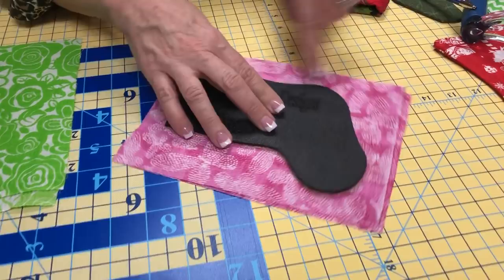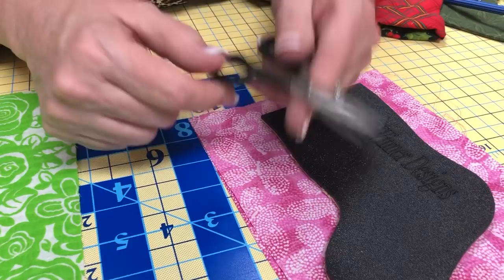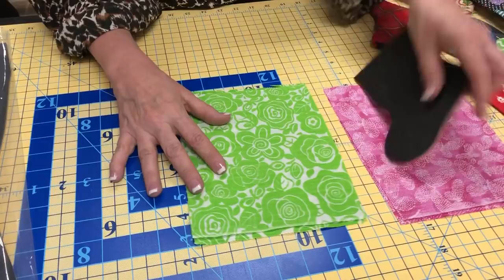So when I'm cutting with the smaller template, I'm going to draw here and draw here. If there is any part of the stocking fabric that you haven't cut, our precision scissors are amazing. If you don't have these, you need to grab yourself a pair or five to keep around, because they are going to be able to get right in and snip. So you can do this layer, then you're going to do this layer. If we've done right sides together here, we're going to do right sides together here when you put that fabric down. That makes the stocking.